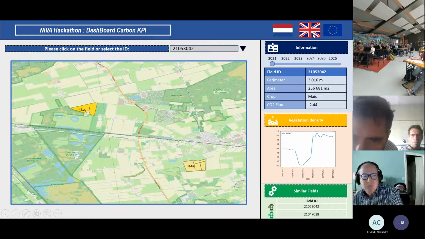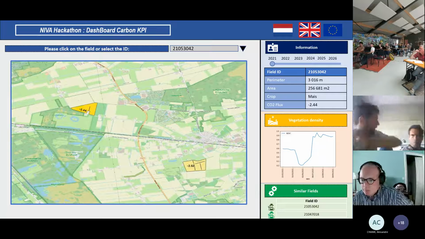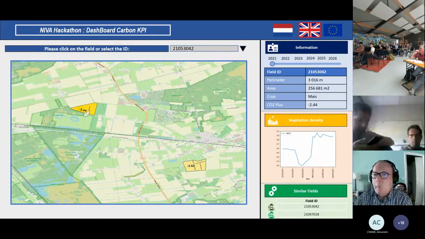It will be easier. So about this dashboard, the first and most important information is the CO2 flux, the carbon indicator. Then you have the vegetation density, the evolution of the NDVI across the year.